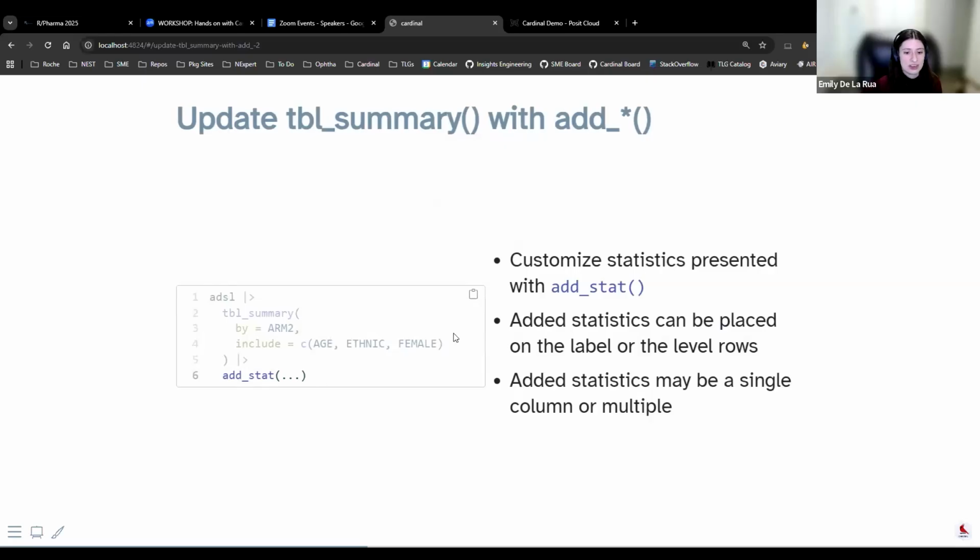So here, just an example, you can use add stat. That will just add on whatever statistic you specify. So there's a lot of customizability with that one as well. And you can use a single column or you could do multiple. So you never have to lock in everything right at the beginning. Once you're making your table, you can always add in with subsequent calls to other functions.